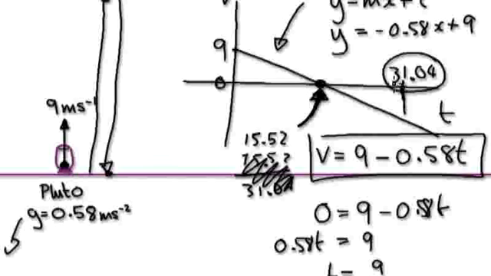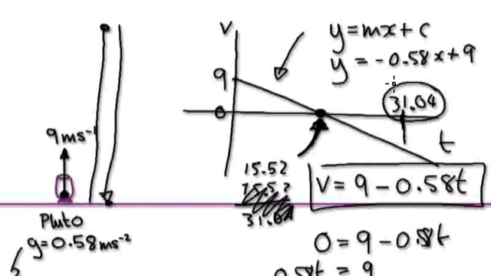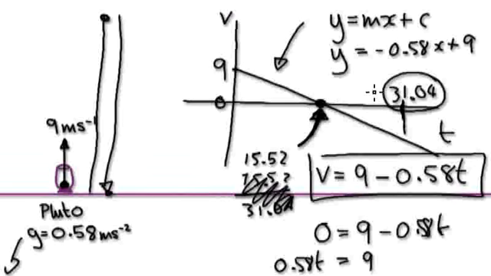Okay. It would be at this point here. But the question is saying find the height after 20 seconds. So if 31 is this mark here, okay, 20 I'm going to guess around here somewhere. So we want to find out, well, it's going to be in effect this area merged with this area.